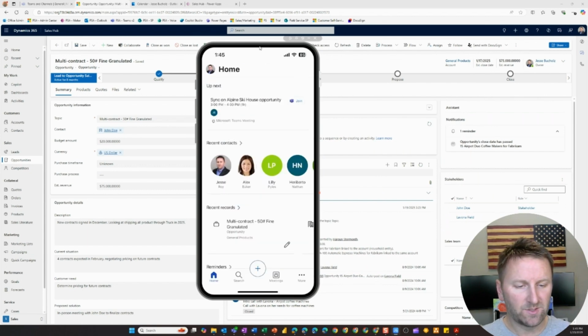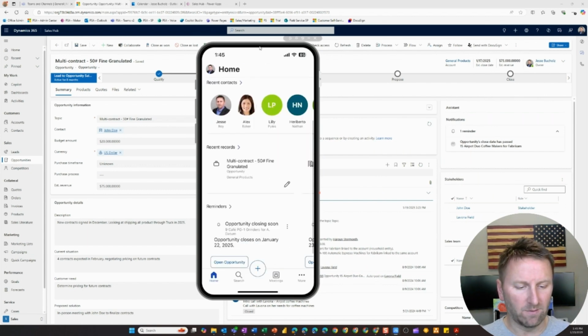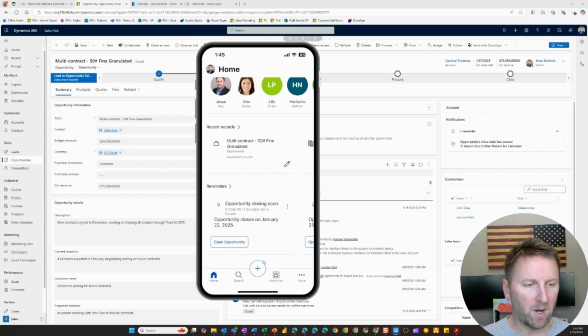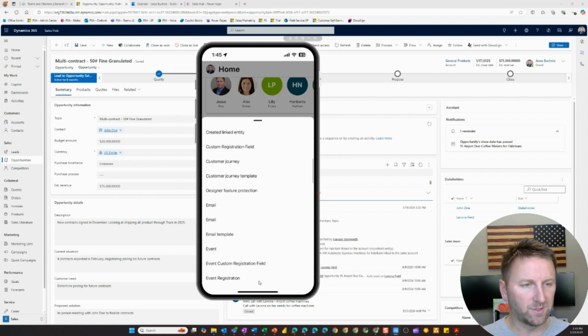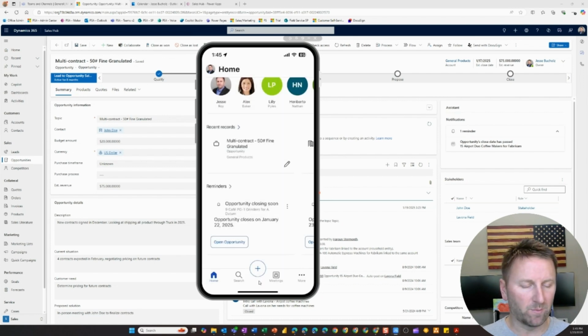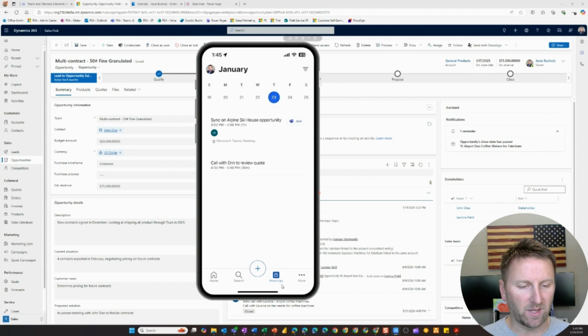So that is a quick highlight of just what this home screen looks like. Down here on the bottom, I do have the ability to search for records inside of Dynamics right from my mobile device as well. And then I've got this plus button here where I can go in and add an activity, create an account, really anything that I've got security privileges to access, I can do all that from that quick create plus button here. The meetings icon here is going to have access to my calendar. So as I mentioned before, we've got the ability to join a Teams meeting right from a mobile device as well. So you can see I've got 2 appointments showing up here on my calendar for the rest of the day. And if I look at tomorrow, it looks like I've only got 1 appointment there.